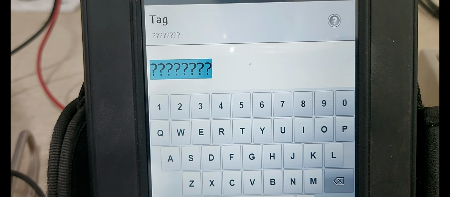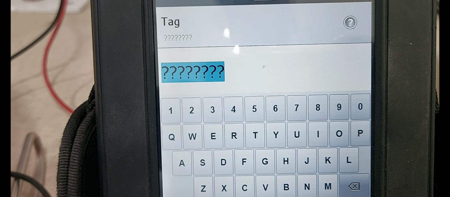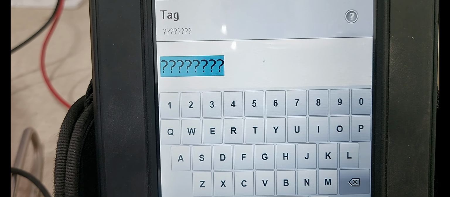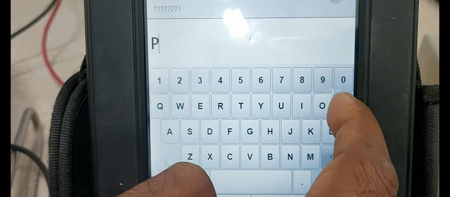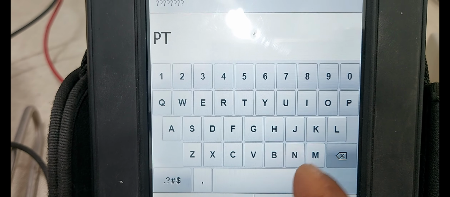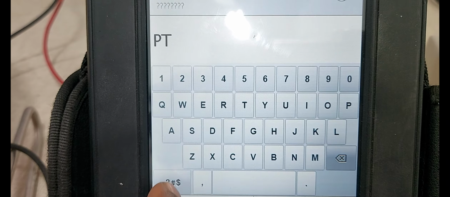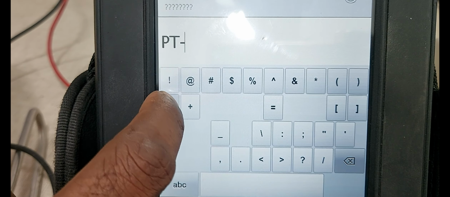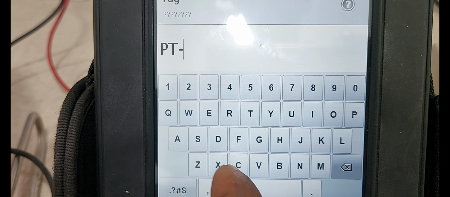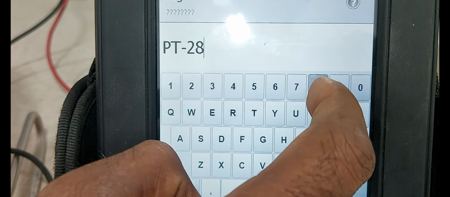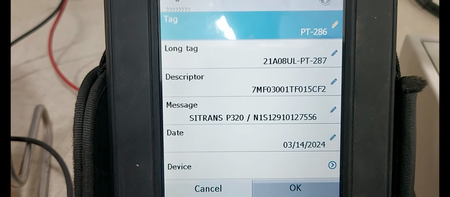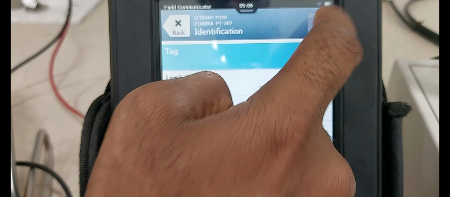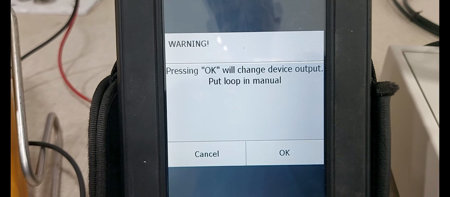We cannot accommodate the old tag number characters, so we will put in the last few digits: PT dash 286. Okay, send.